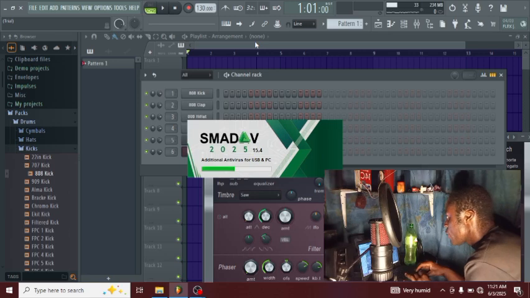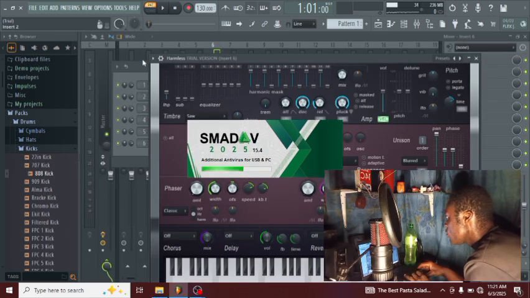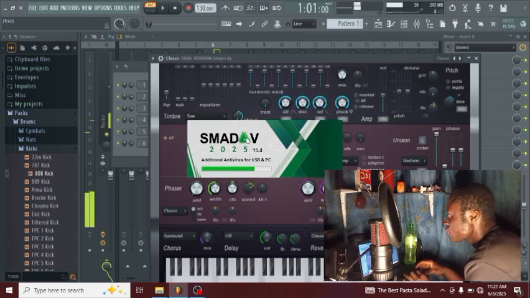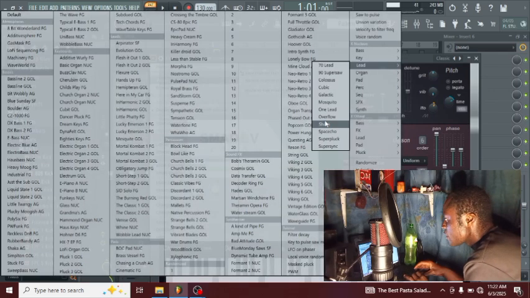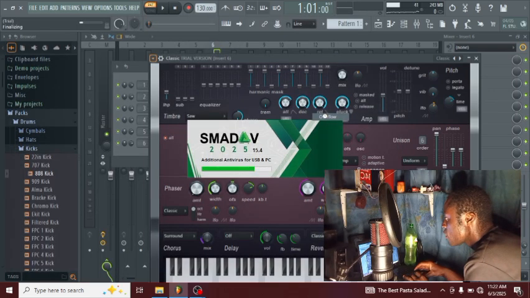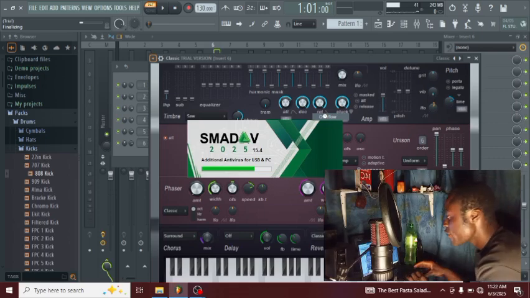The next step, we are going to click here on plugin options, click on presets, and then click on classic. This is our classic. After that, I'll click on my plugin options, click on my presets, then I'll click on overflow. I'll make sure I pick the right plugin that sounds very good.